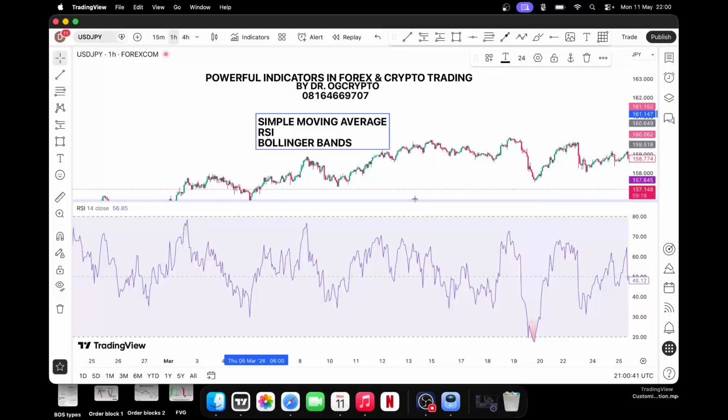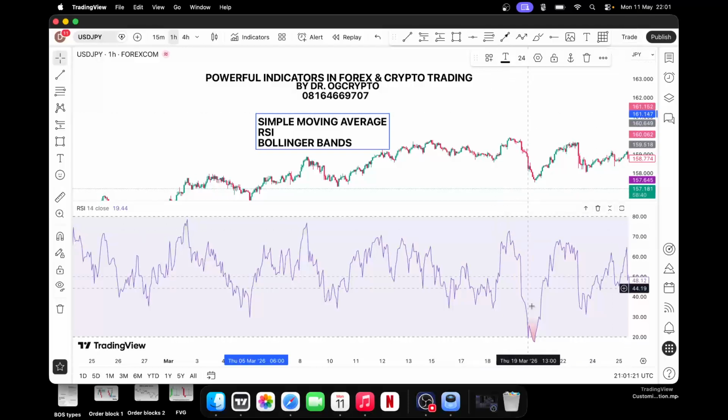So it's used to spot potential what? Market reversal through two theories, which we refer to as overbought and oversold theory. When we say overbought, it means that the market has been going up too much. A lot of people have bought it too much, to the extent that everybody is tired. It's no more interesting again. You know, when something is too much, over is not good. So people will now start selling. So once it touches the 80, which is the overbought line, the market will start selling.